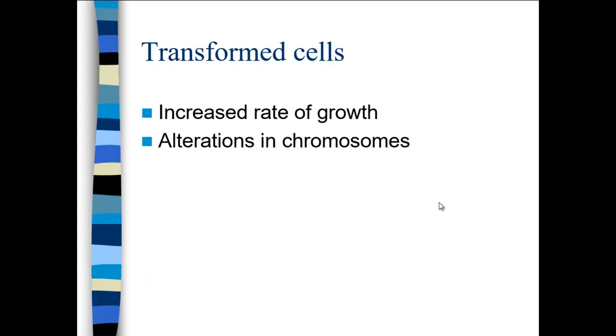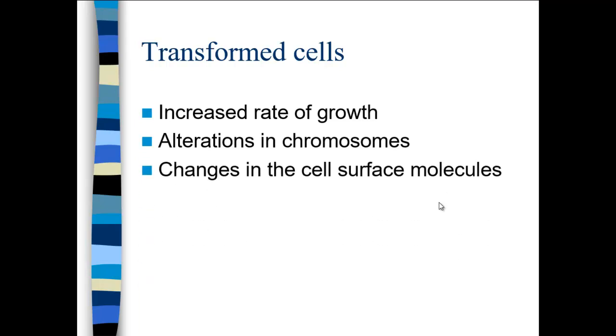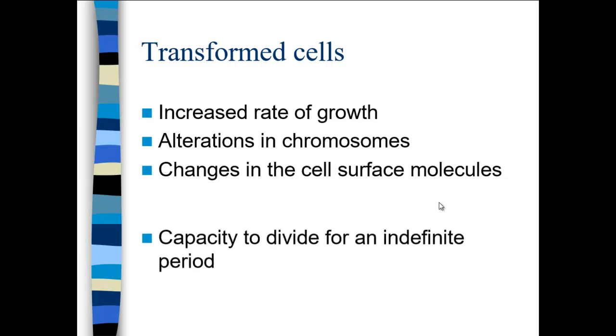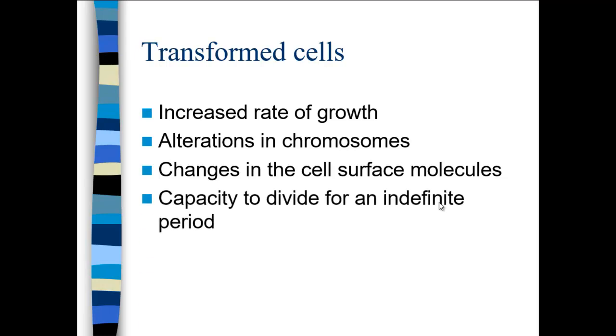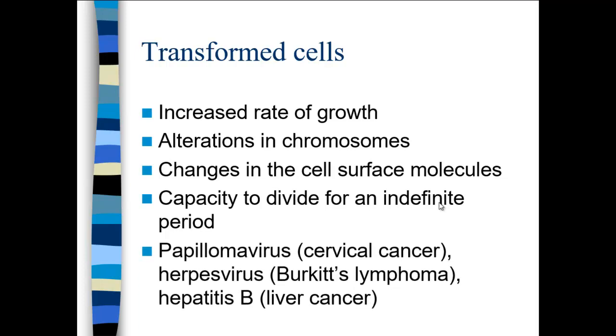Their chromosomes are altered, so they grow in more of a cancer-like state. Their cell surface molecules become more viral in origin, and their capacity to divide outside of the body and even inside of the body, they can divide for an indefinite time period. Okay. And there are certain types of viruses that are infective that cause this.